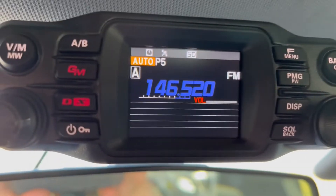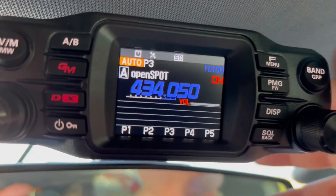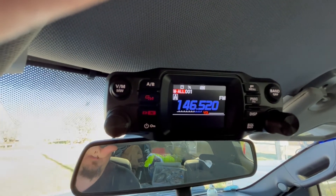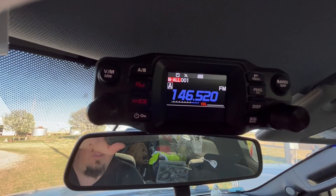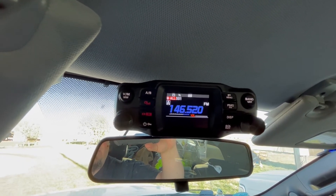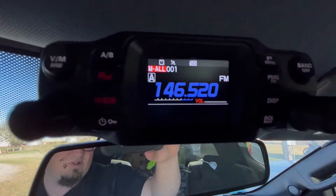If I turn auto scan on — it should say disconnected here in a little bit, there it is. I've got the volume all the way down, that's why you didn't hear anything, but you get the idea. So what can I say — it's a little bit noisy from the speaker. I mean, I love this radio. I've had the FTM 100 for a long time, I've had the 200 for about a week here in the mobile, I've had the 400 for a long time. I ran all three rigs here in the same mobile, same antenna, same power, same external speaker — this is the only rig that does that.